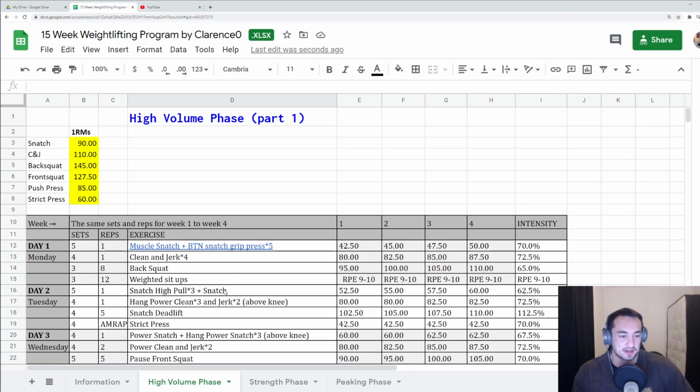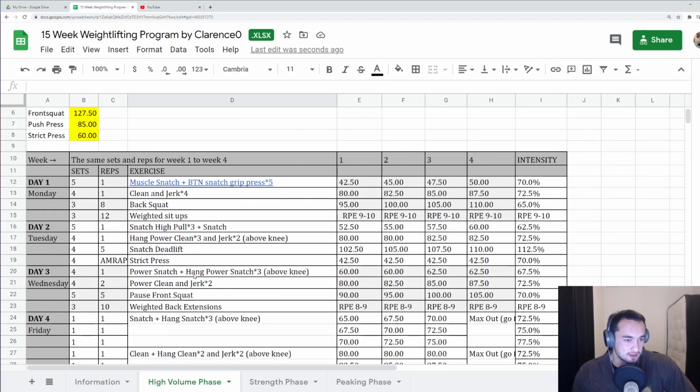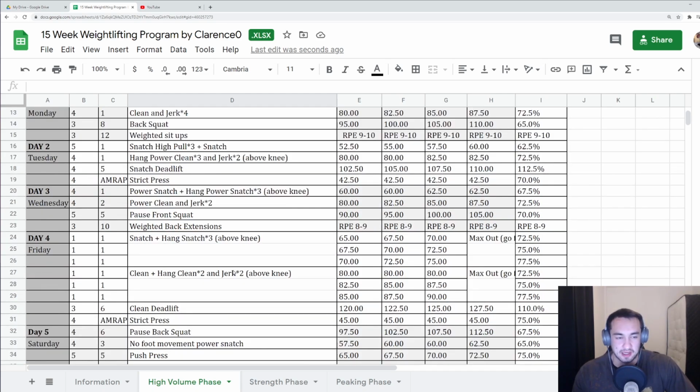You can see loads of complexes, loads of interesting exercises here, like behind the neck snatch grip press. So you're going to be doing exercises that aren't that closely related to a pure snatch and clean and jerk, which is fine when you're far away from a peak or far away from a competition.